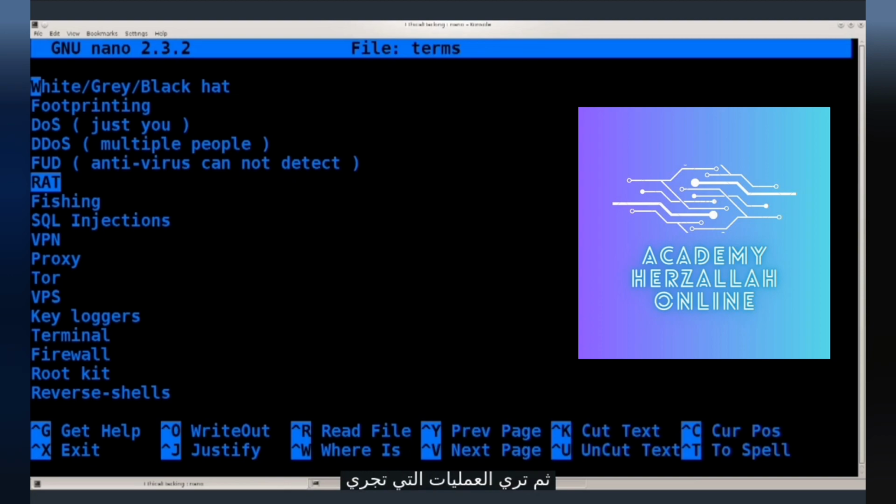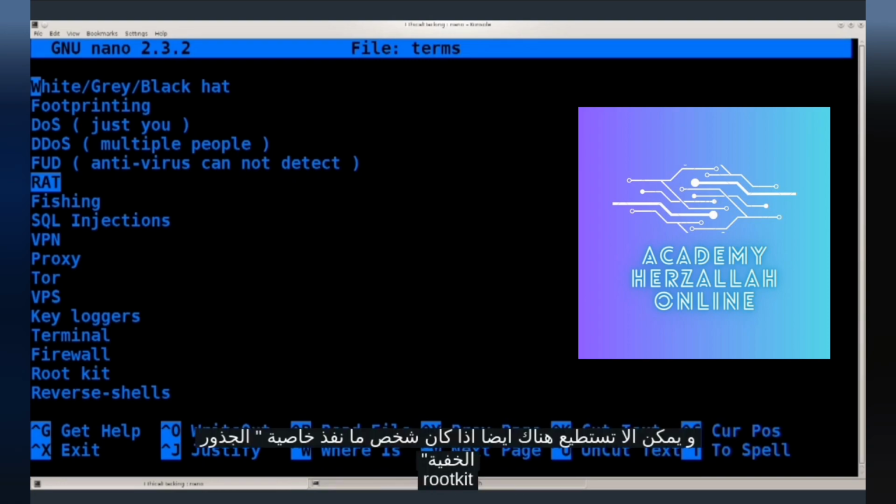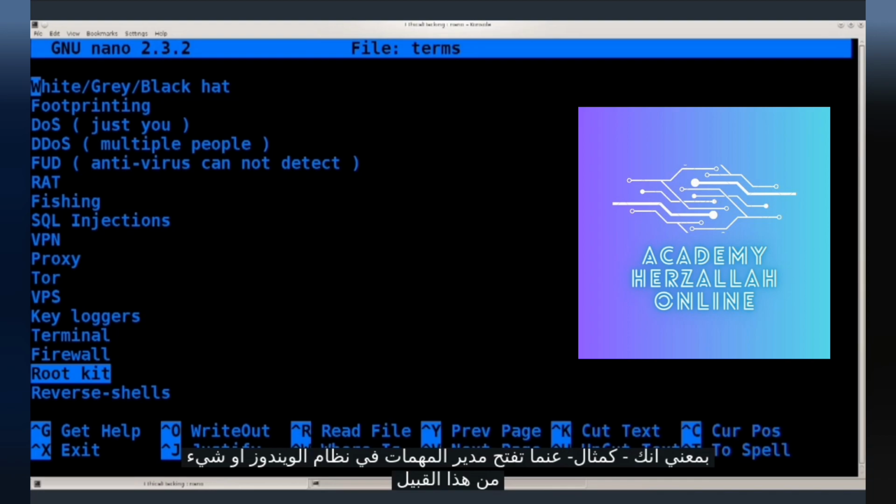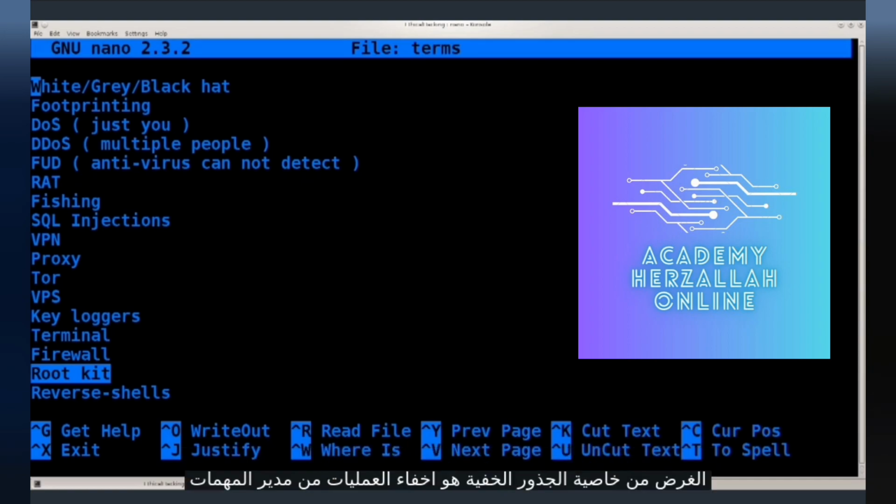and then see the running processes, and perhaps you could spot it there, but not even there if somebody has implemented a rootkit. So a rootkit is a tool basically which you install onto an operating system, and it is able to hide running processes from the system itself. So when you, for example, start a task manager in Windows or something of a kind, the purpose of a rootkit would be to hide the processes from the task manager.